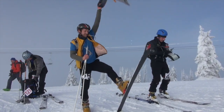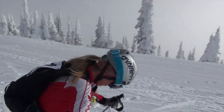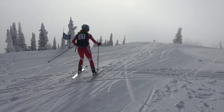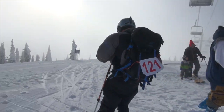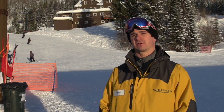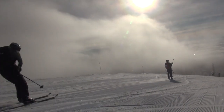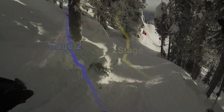Participants from this event are varied. We have people from as far as Germany and a strong showing locally. The majority of our competitors are in an alpine touring class, but there's also those in split board categories. There's also telemark categories, men and women, both our short and longer courses. Our longest course consists of about 8 miles linearly and about 5,500 feet of uphill vert and about 3,500 feet of downhill vert. Down Inspiration and Cow's Country and Haskell Slide, one of the steepest routes on the mountain.